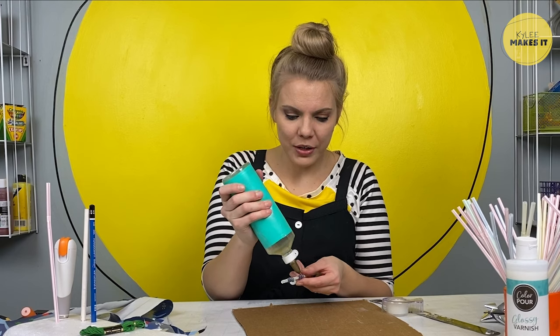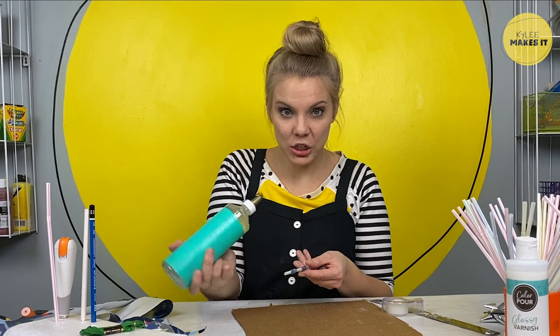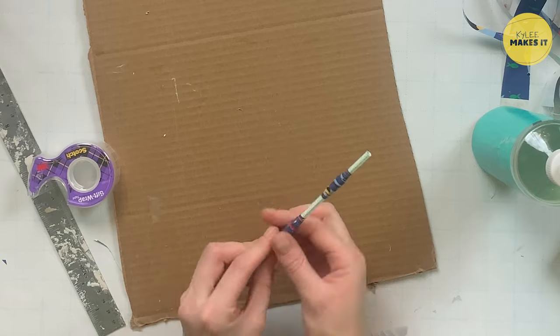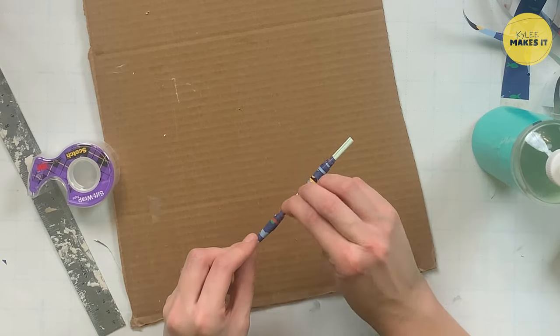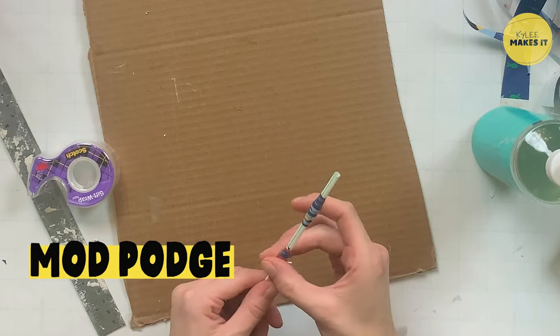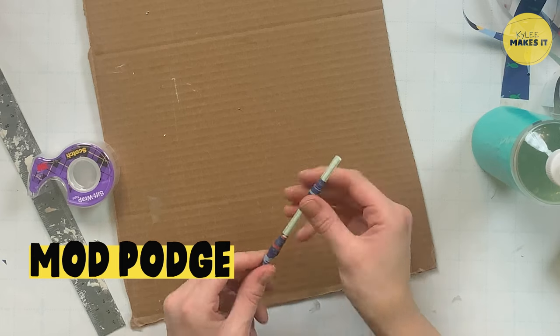I like to add a little bit of glue to the outside of my beads too, just to make sure they hold together. So I put a little bit of glue and then I just smear it with my finger, just coating the whole outside. You can use Mod Podge for this part too. If you want, you can use a glossy Mod Podge and then that'll make your beads nice and shiny.